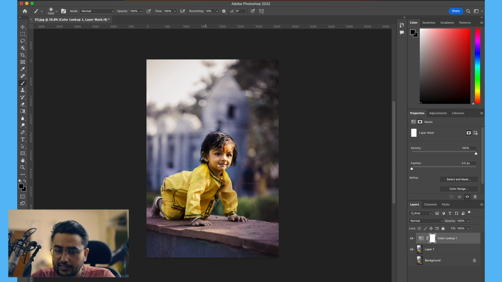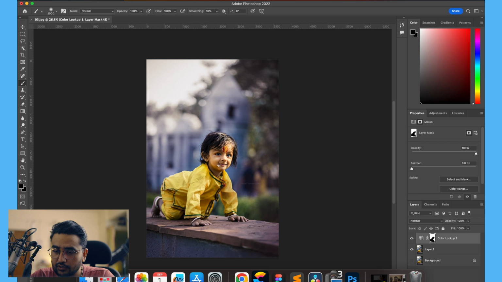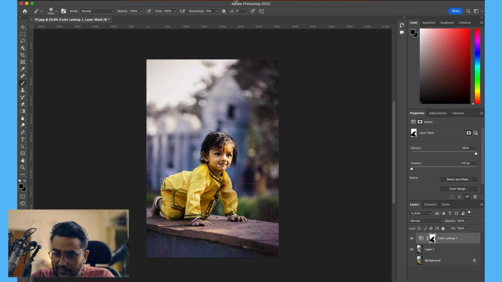Whatever areas I'm erasing, the black color is basically taking my colors away. So let's say I only want my color on the face, or on the model only. So I can rub out all the other areas, and I can easily create a cool color grade only for a specific part of the image.